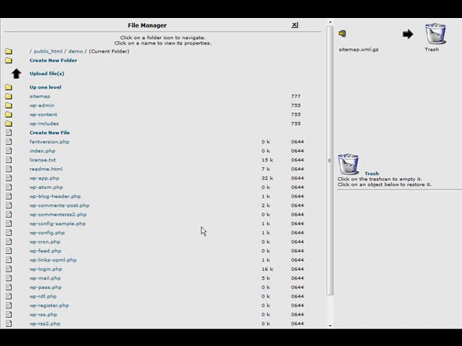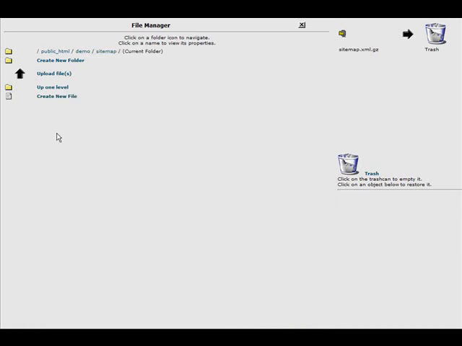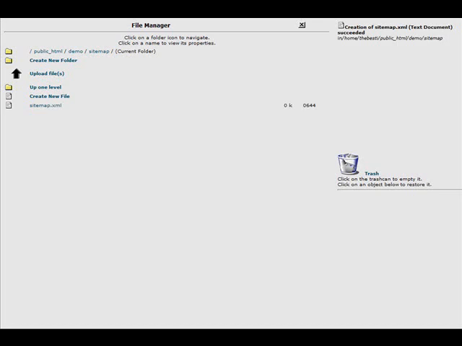Okay, back to our control panel, because there's one more thing we need to do. We need to go into our sitemap folder. We need to create 2 files: a file called sitemap.xml and sitemap.xml.gz. So we just click on create a new file like we did here, and over on the right side here we can type the file name like so, and we'll create. So there's our first file. Then we need to create another file called sitemap.xml.gz like we see here, and click create.